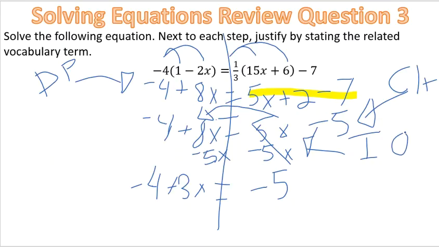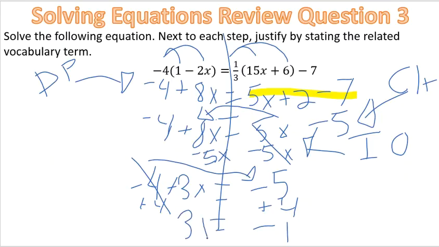Now we need to get all of our constants to this same side. So let's move our -4 over to the right. So the opposite of a -4 is +4. We add it to both sides. -4 plus 4 is 0, so we can cross it out. And -5 plus 4 is a -1. So that gives us 3x is equal to -1. Because we did opposites, we need to make sure to label our inverse operations. So that IO, make that an I so it doesn't look like a 10.